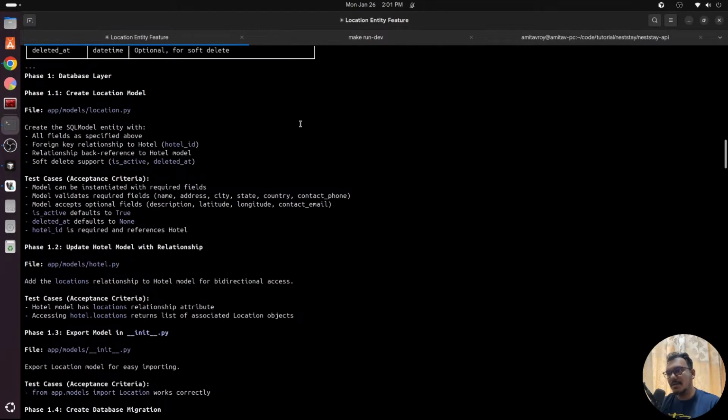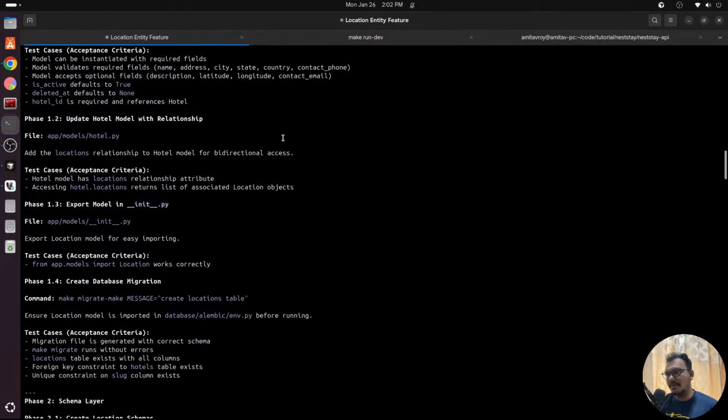Pretty much. So now phase one, database layer. Let's understand what it is doing. All fields specified above, foreign key, relationship back reference. Okay, test cases: model can be instantiated with required fields, validates required fields, model accepts optional fields, is active defaults to true, deleted defaults to false, hotel ID is required. Yes.